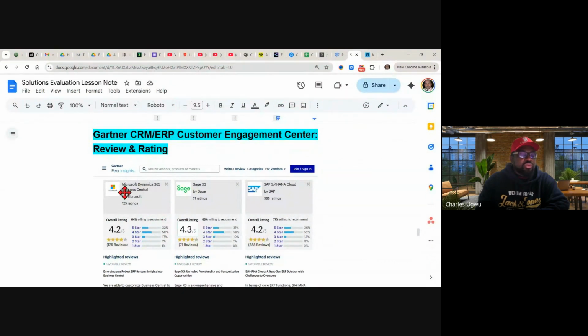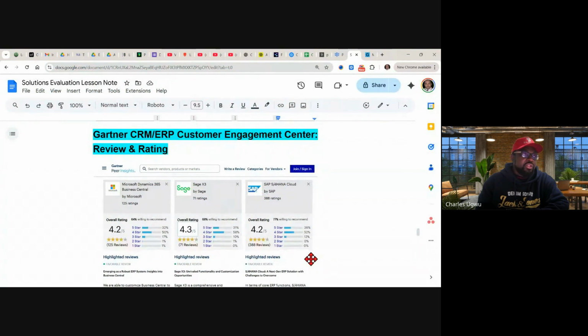If you want to use Gartner, they have a free version where you can simply go down and do your normal review. But if you want premium services from them, you need to sign up and pay for their services.